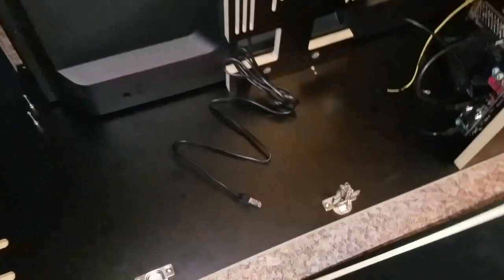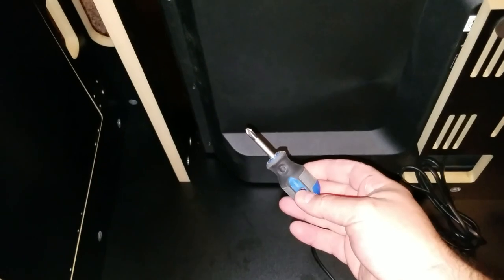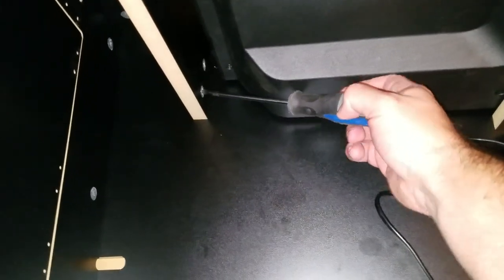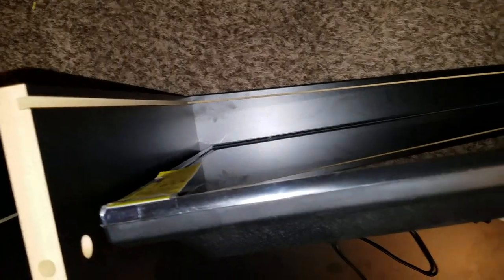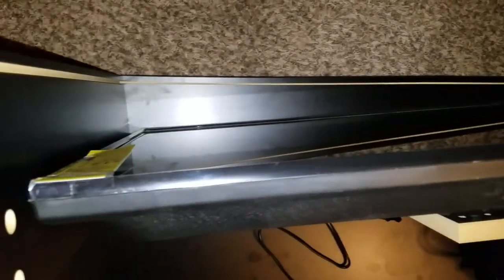The next piece is going to black out the back of the monitor and also help hold the plexi with the slot that's in it. It can go either way so you've got to be careful. There are two cams right behind the monitor and this piece goes right in front of there. A small screwdriver will make it a lot easier to get into some of these spots. You can see that's where the plexi is going to go in that slot.